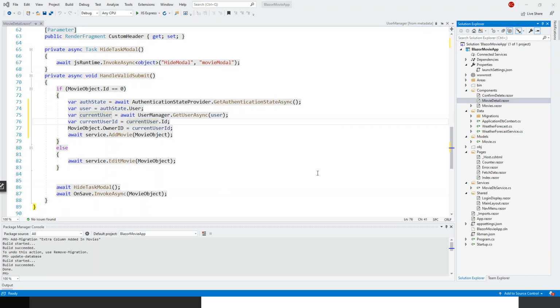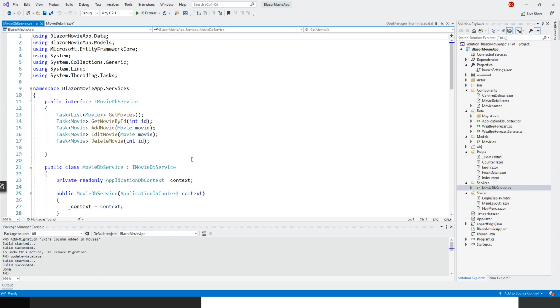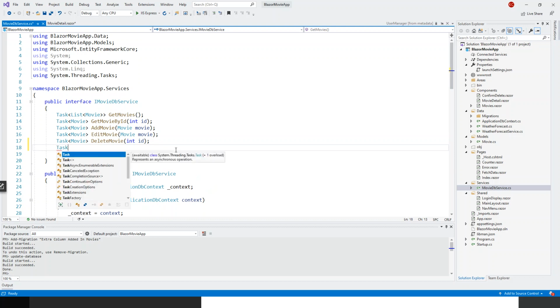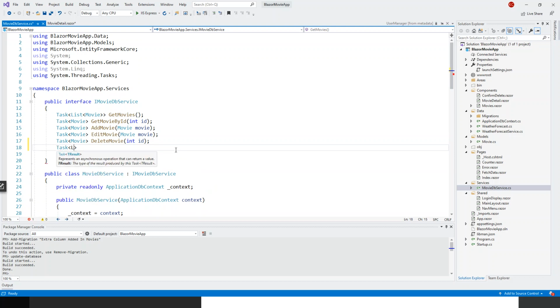The next thing I need to do is to open the Services folder, and in this MovieDBService class I have to add another member to this interface, IMovieDBService. So below the DeleteMovie, I'll start writing. This will also return a Task, and this will be a list of Movie.